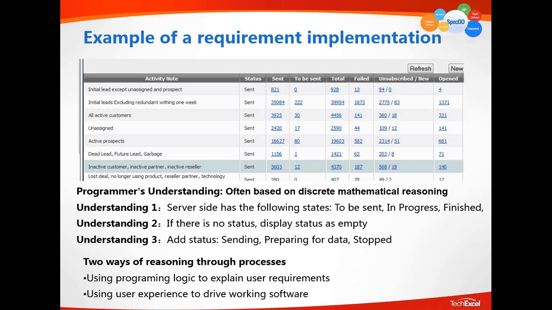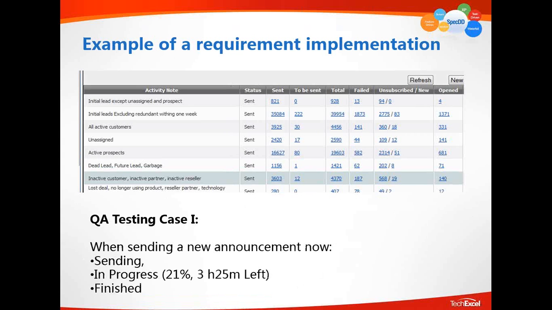However, programmers think about this process in the reverse way. If there's no status state, there's no value on the server side, I cannot display a status change. That causes the communication gap. And such a communication gap, if you think about how the test engineers think about software functions like the status of email sending, they happen to be thinking the following way.